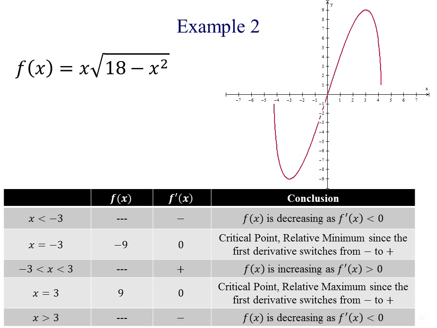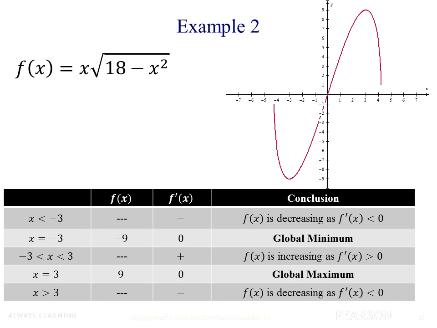We will look at what the theory has to say about these endpoints in a few seconds. Our relative minimum at -3 is actually a global minimum, and our relative maximum at x equals +3 turns out to be a global max. Here is that reclassification. At -3, we have a global min, and at +3, we have a global max.